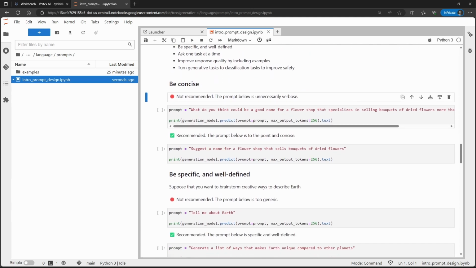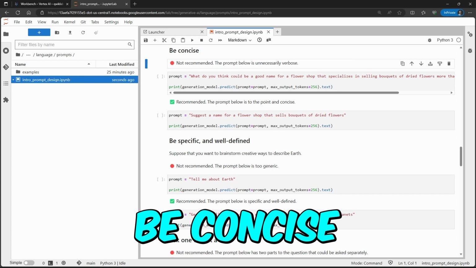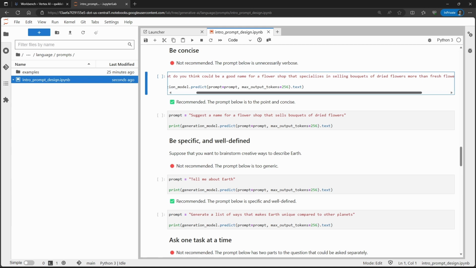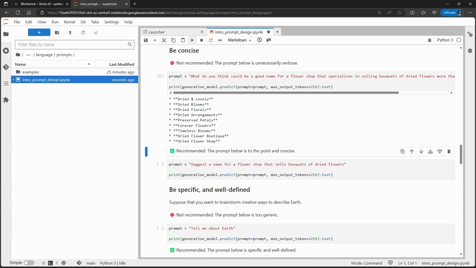An example is given below, asking what could be a good name for a flower shop. It says this is unnecessarily verbose. And then the next example is a prompt that is to the point and concise.